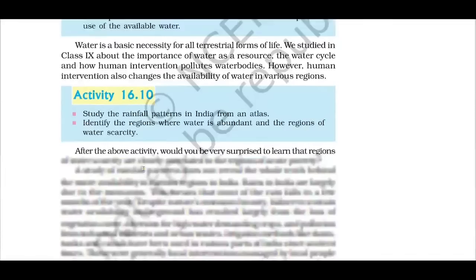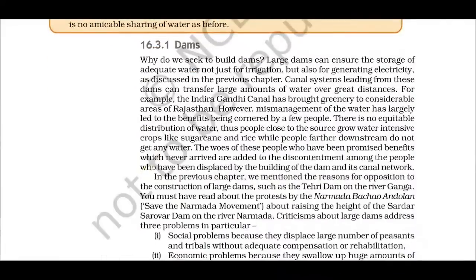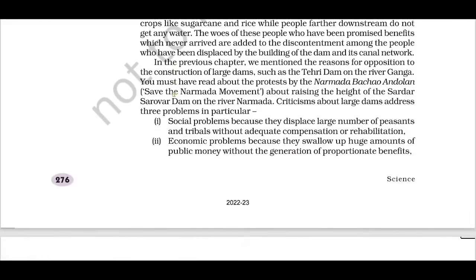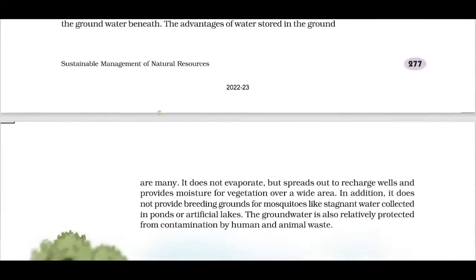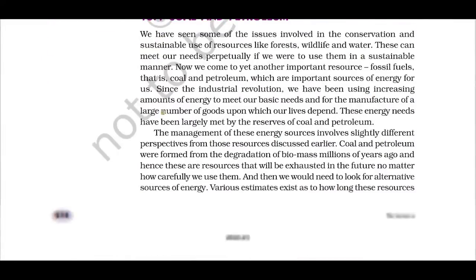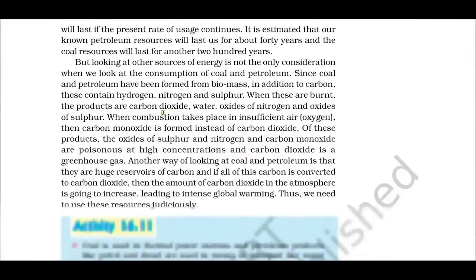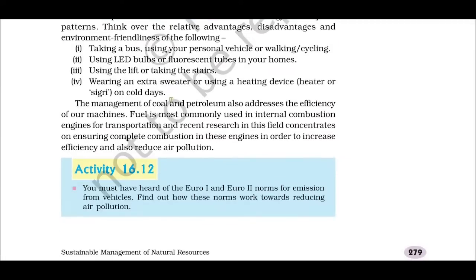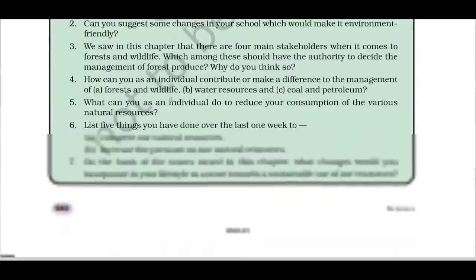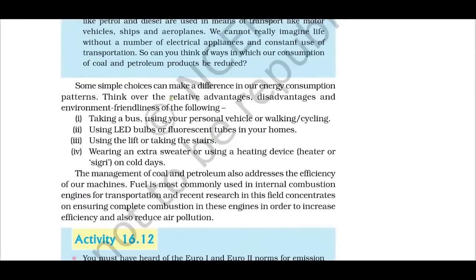A value-based question will be asked in the examination. And the importance of construction of dams and also the problems associated with the construction of dams is an important 2-mark question, and based on water harvesting system in India, coal and petroleum, already we have studied in sources of energy, reasons for few eco-friendly methods to reduce the power consumption. So all these are very important questions from this unit.